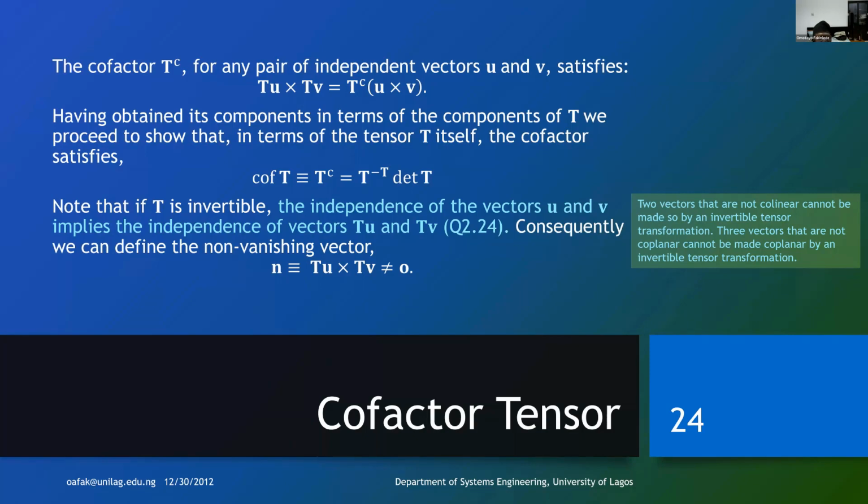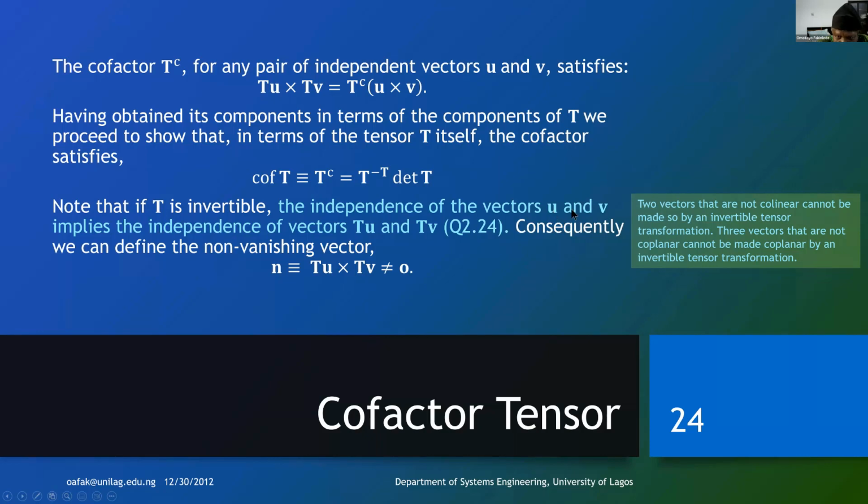So when 2 vectors are linearly independent, the area of the parallelogram between them is not 0. If 3 vectors are linearly independent, the volume of the parallelepiped between them is not 0. That is, these things are not trivial. So let us go back. Please, these things are important because they are the things that drive the mathematics. The mathematics you are rushing to do makes no meaning unless you understand the basis, the things that actually undergird and underline them.